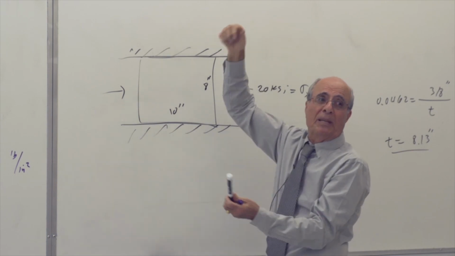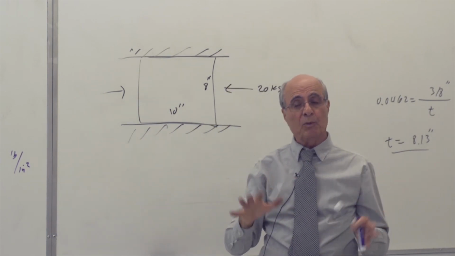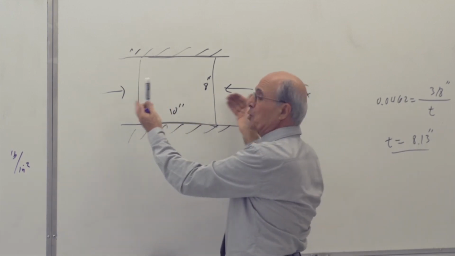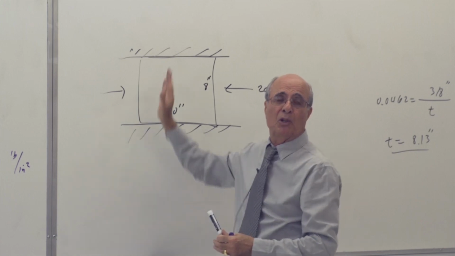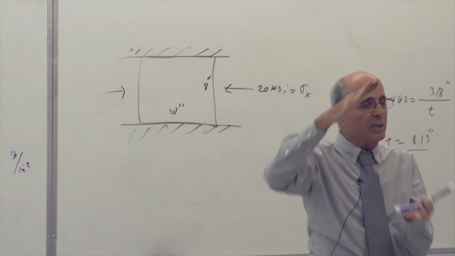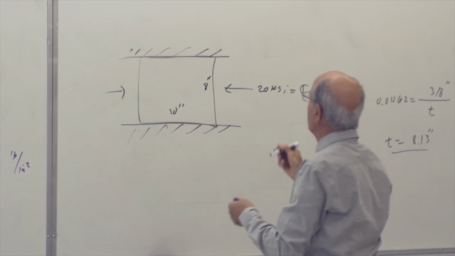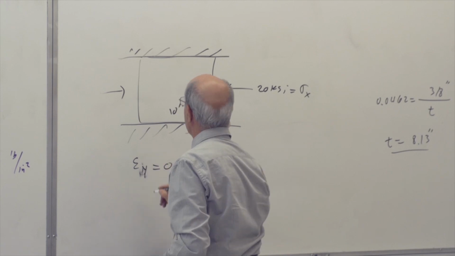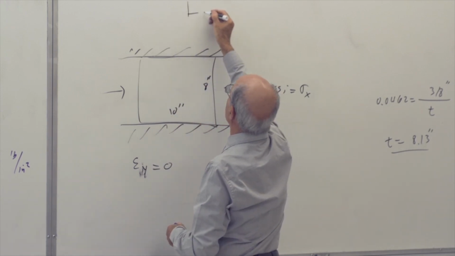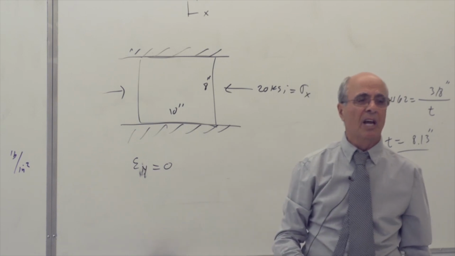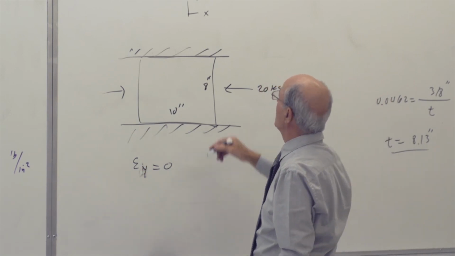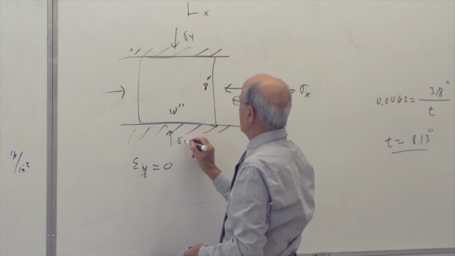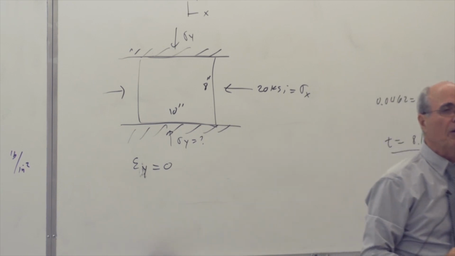If you remember the superposition method, if you let it expand, it goes up, then you have to push it back. That's one way of doing it, but use the epsilon here. There is an epsilon in x and z, but epsilon in the y direction is 0 because it's between two walls and is not going anywhere. Therefore, in this problem, epsilon y is 0 because there's no movement. This is the y direction, x and y. Since epsilon y is equal to 0 but it wants to expand and you are pushing, there must be a sigma y there, and you don't know its magnitude, so you have to find sigma y first.